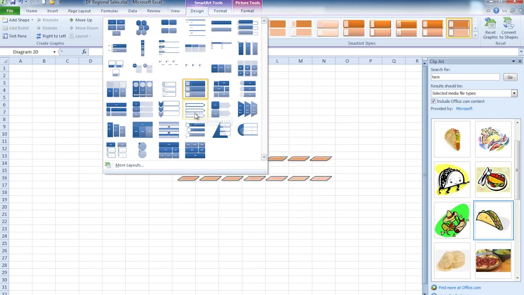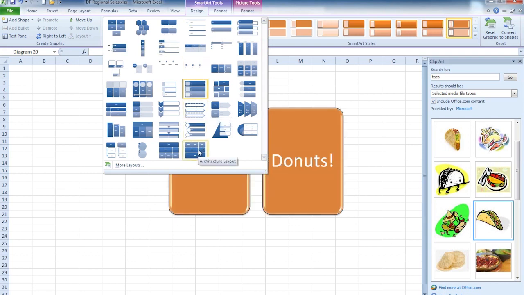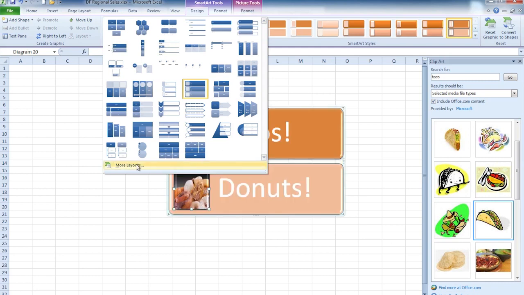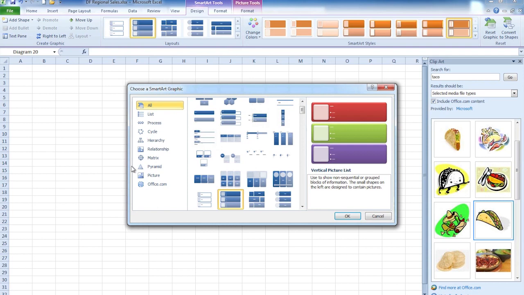We saw these a moment ago, some of these, when you were trying to choose which one you wanted. If you click on More Layouts below, then this gives you all of the layout options available. So there are lists, there are processes, we have cycles, various things.